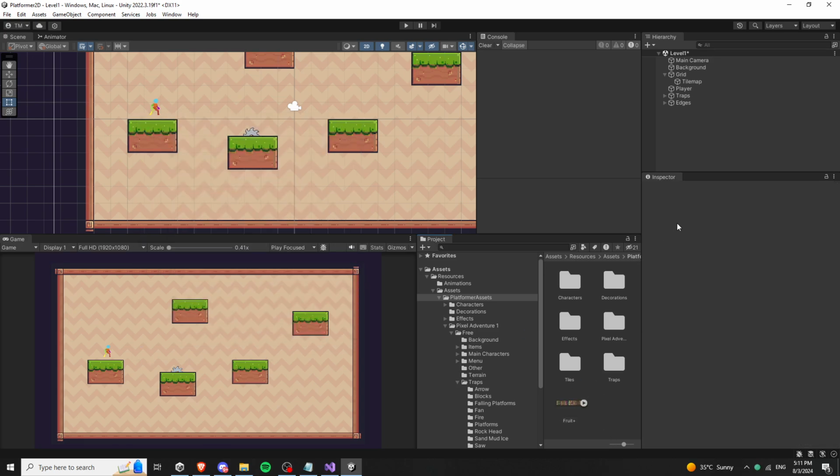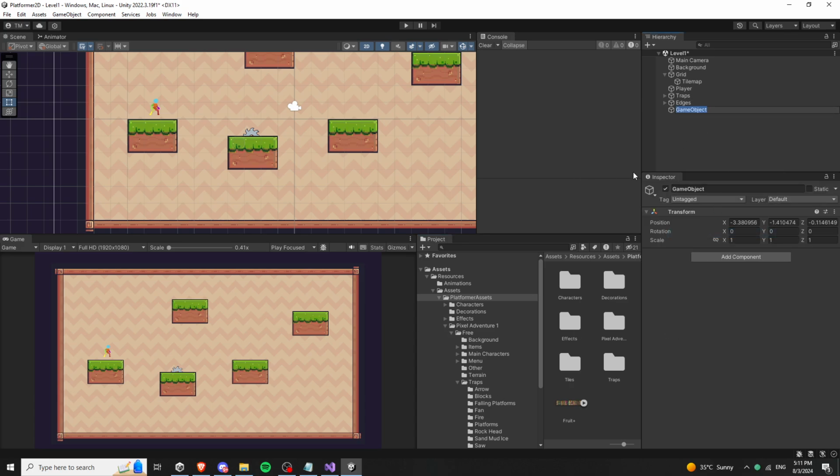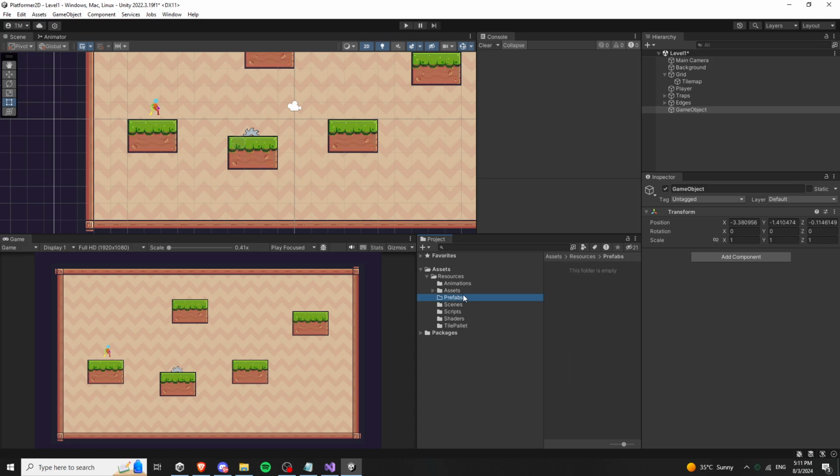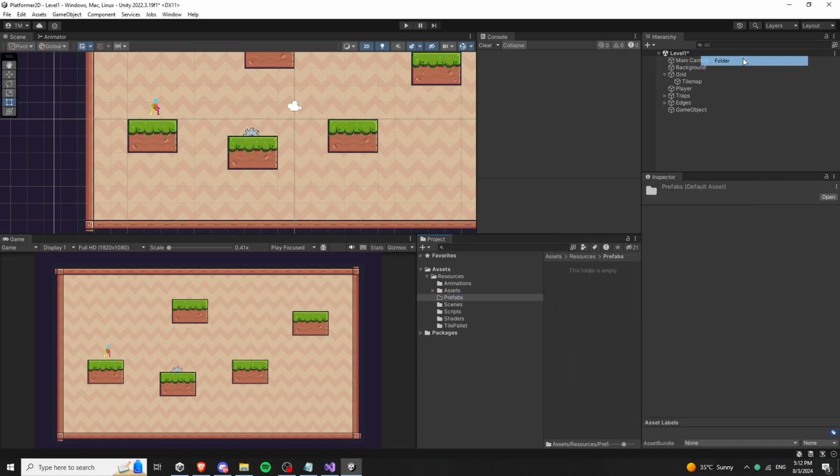And now let's create a prefab of a fruit. Let's create a folder. We already have a folder. Let's create a folder inside the prefabs called fruits.